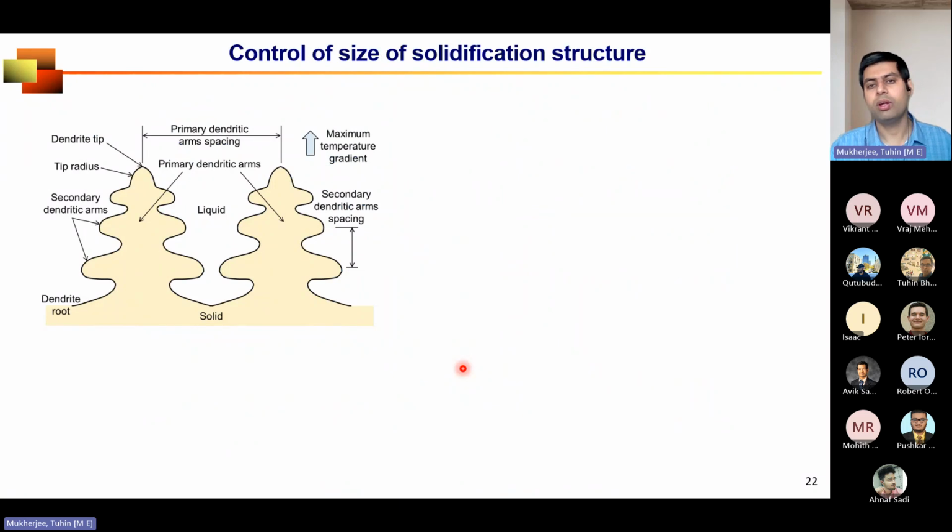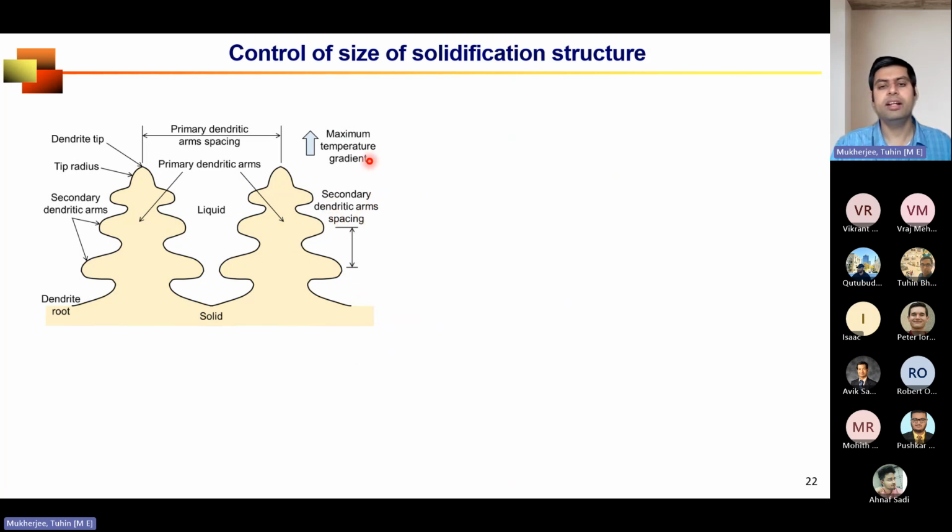So once you know the solidification morphology, whether this is columnar or equiaxed, you can go and dig deep into it. So when I teach this subject in my class, I tell students that columnar dendrites look like a Christmas tree. They really do. So if you do not know how the columnar dendrites look, they look like this. The distance between two consecutive primary arms is called primary dendritic arm spacing. These are the primary arms, and for each primary arm, just like the Christmas tree, there are secondary arms, and the distance between two consecutive secondary arms is called secondary dendritic arm spacing.